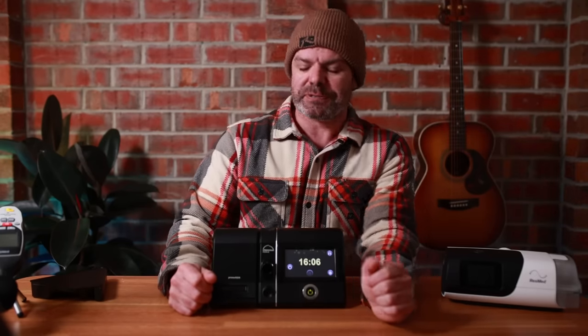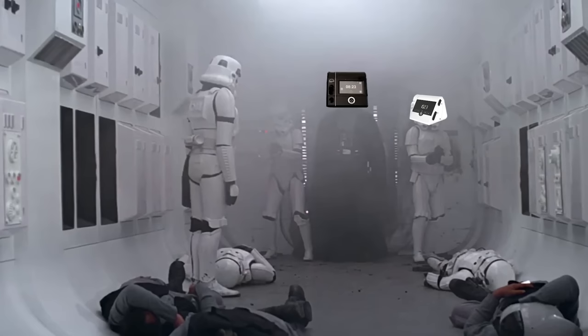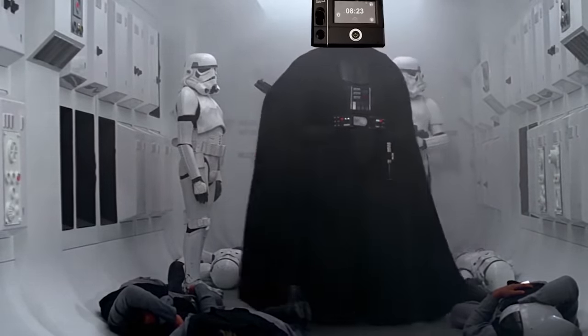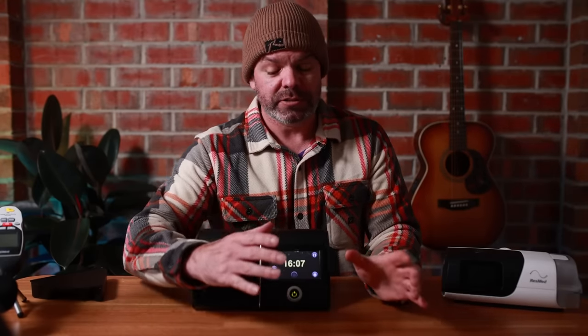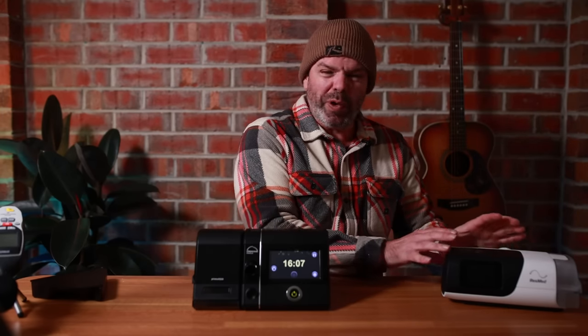And now, my dear friends, the negatives. She's not the prettiest girl at the pub — let's be honest. Beauty is in the eye of the beer holder and all, but you'd probably need about 20 pints. I affectionately call it Darth — don't you think it looks like Darth Vader? We've got a white one too, I call that one the Stormtrooper — the Prisma Smart. I'm hoping one day they bring out a little travel CPAP machine I can call Skywalker — have the whole Star Wars set. They definitely focus on function over form, whereas ResMed is like a beauty pageant winner — form over function.